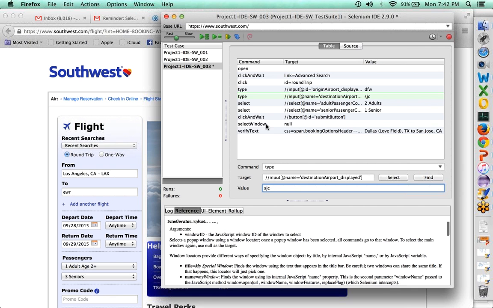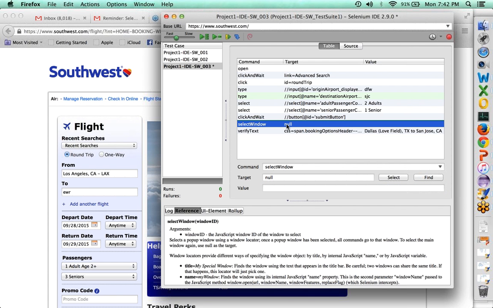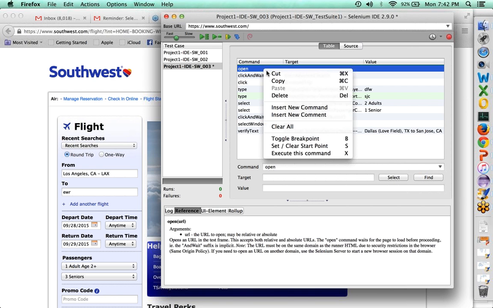There is something called a select window that's come up as null. I have not put this in, team. I don't know where it came from, because sometimes when you're doing any kind of a record, it automatically starts putting it. Let's keep it like that. No problem on it. Let's go and run from here.